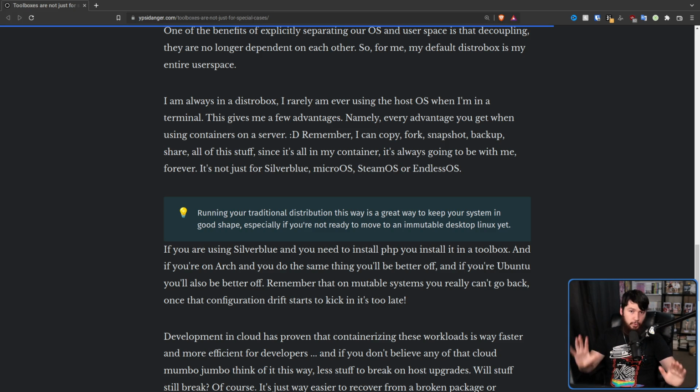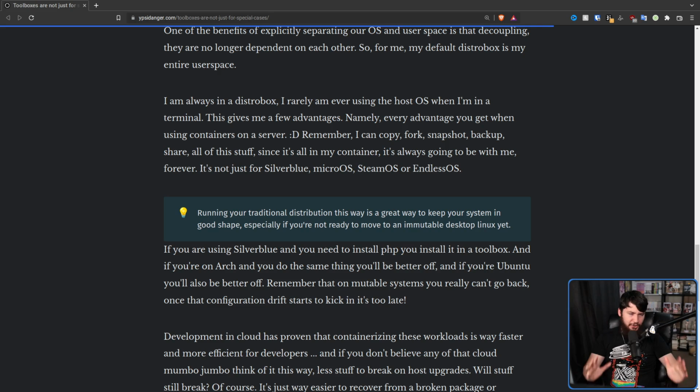But if you do all of this inside of a container, if it ever gets way too cluttered, you can just say, you know what? I don't need this container anymore. And if you keep an installation script around that can reinitialize your container with everything you need, deleting that isn't that big of a deal. Sure, you can do the same thing with your host system, but reinstalling a distro on hardware is way more complex than just spinning up a new Distrobox.